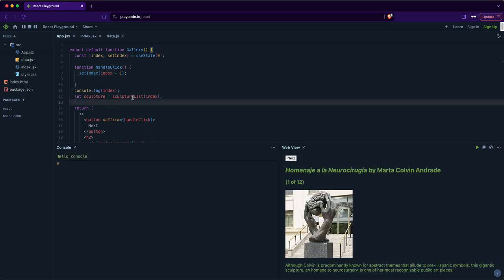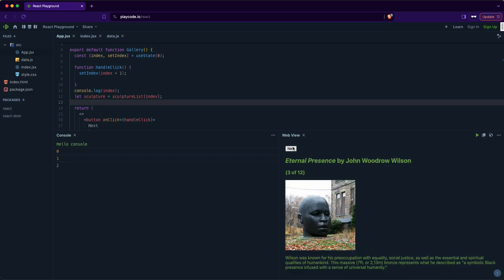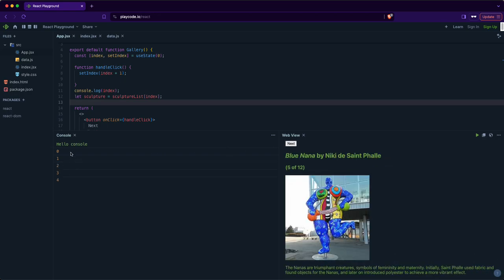So when the handleClick event is triggered, it calls the setIndex setter function and increments the state by 1. Let's see if it works. Voila, it works. And you can see the index changing here as well.